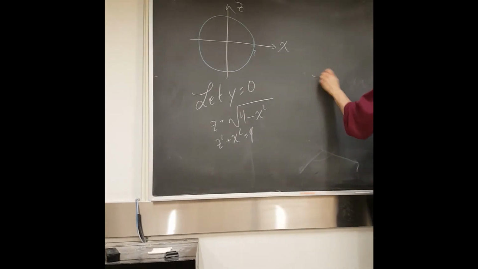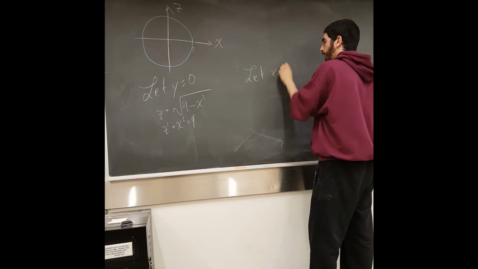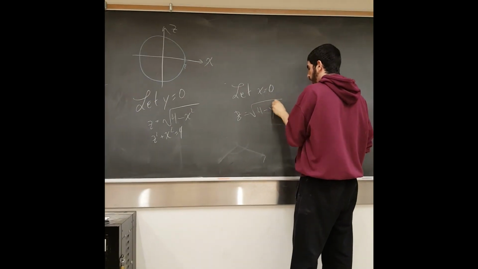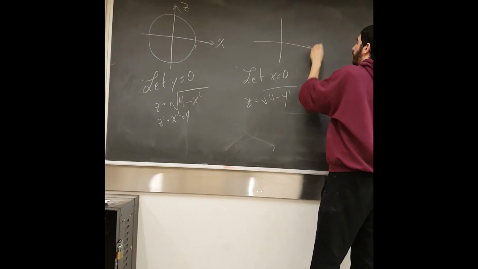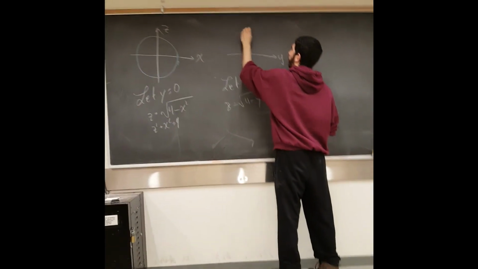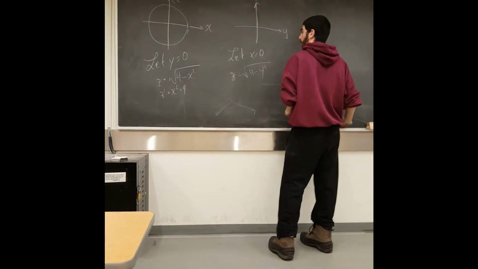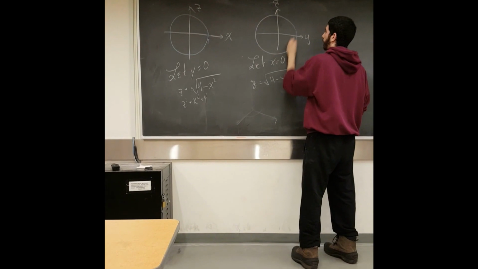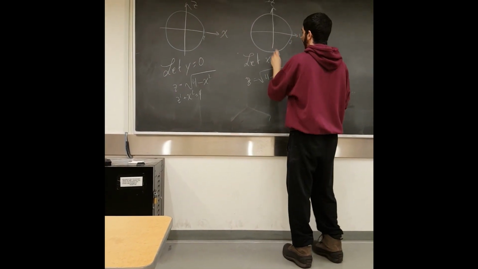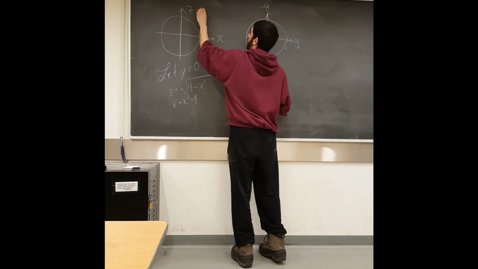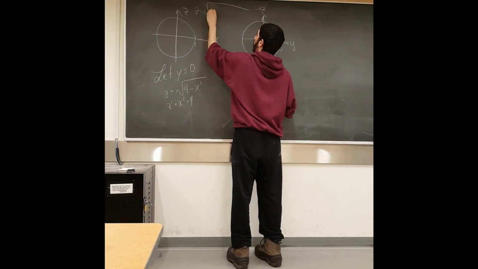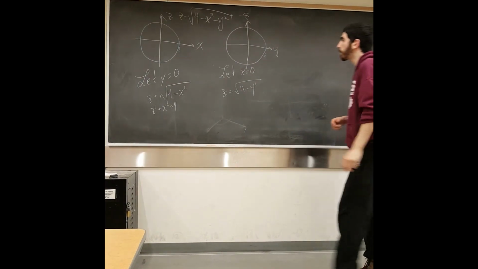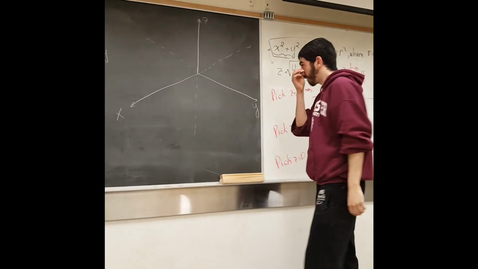Okay, that's good. Now we're going to let x equal 0. Once again, this thing is fully symmetric. So we get z equal to the square root of 4 minus y squared, which is a circle of radius 2 in the yz plane. Beautiful. Slow down for a second. Can you write down the function again, just below that? So the function, once again, is z equals the square root of 4 minus x squared minus y squared. We're now ready to draw this thing.